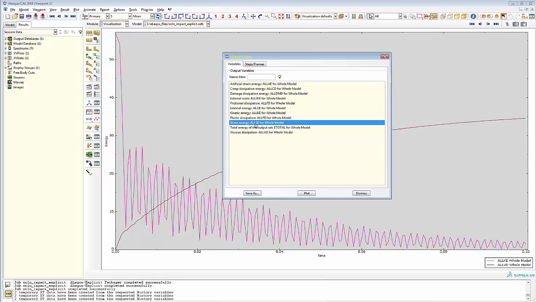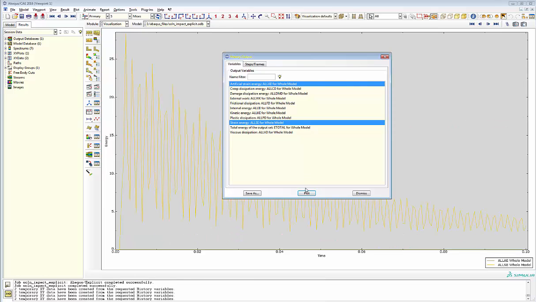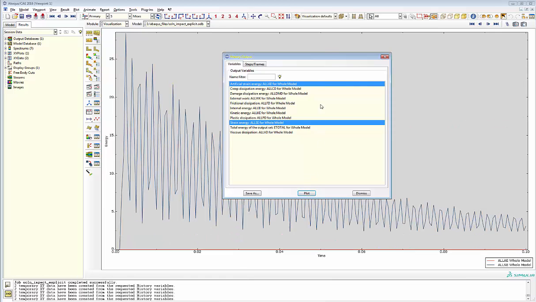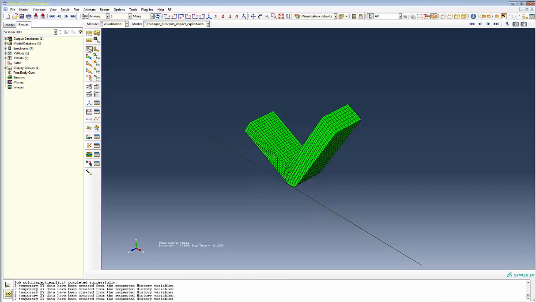And finally, if you want to look at the strain energy and compare that with the artificial strain energy, you can plot those, not in these colors, we'll plot them. And again, strain energy kind of follows the pattern of the internal energy of the system, and you'll notice the flatlining and very close to 0 of the artificial strain energy. Now we're going to go ahead and look at the results.